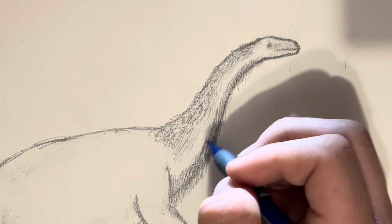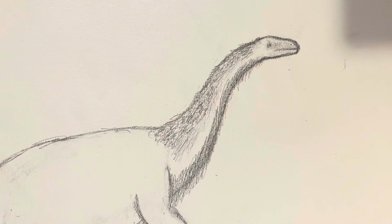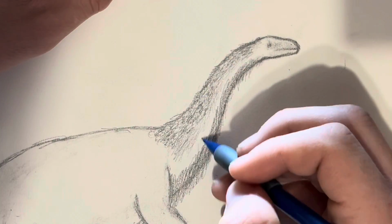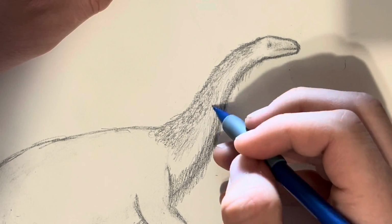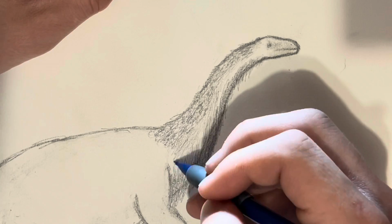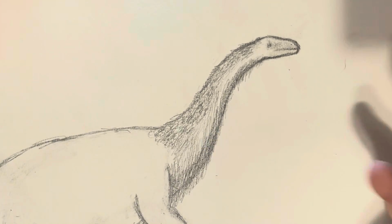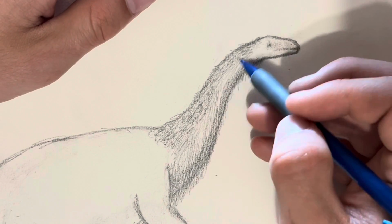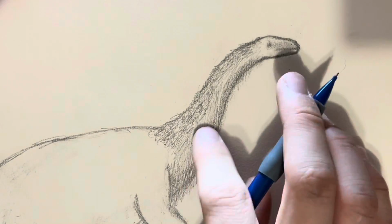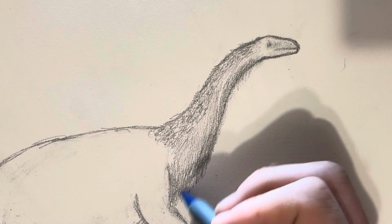It does not need to be two-toned. If you can create the illusion of detail, that's the way to go without doing it all individually. This is just a sketch. You don't need to worry too much about everything. Drawing feathers can look daunting, but as long as you can get the correct lighting and illusion of textures, that's pretty much all you need to do.